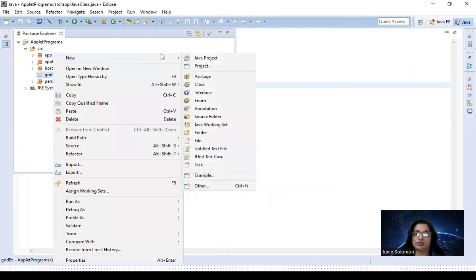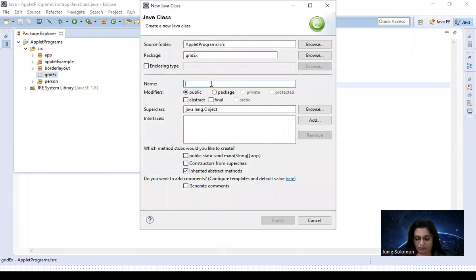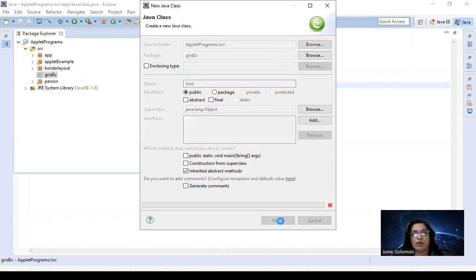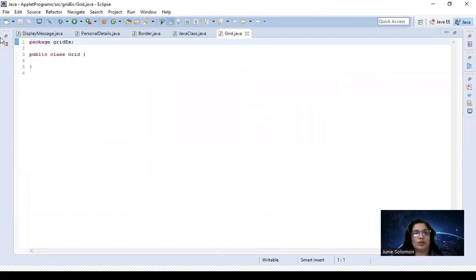Spelling mistakes should not come because Java is case sensitive. So I will just say Grid. Don't put .java, it is automatically put. Finish it. You can see in gridex, a class called Grid has been created.